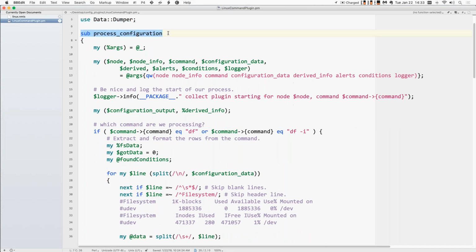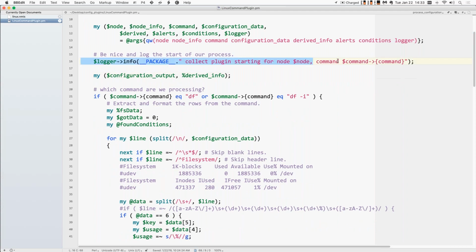So, sub process configuration. Again, you must use the subroutine name. We're expecting to find that subroutine name inside this plugin. We're loading the arguments from the command line. Now we're breaking those arguments out. We're assigning them to variables internally.